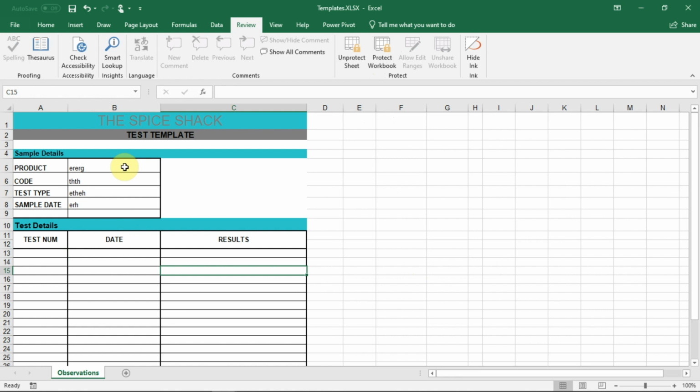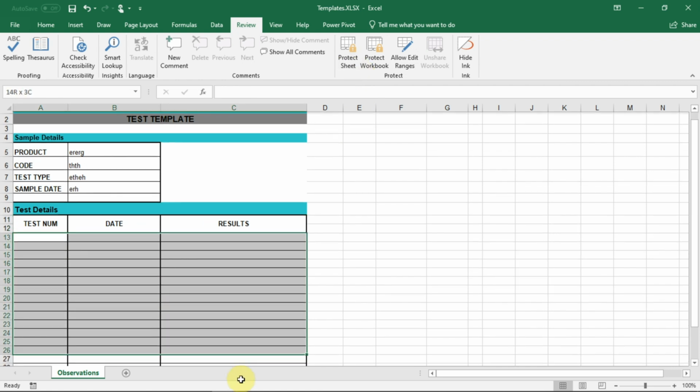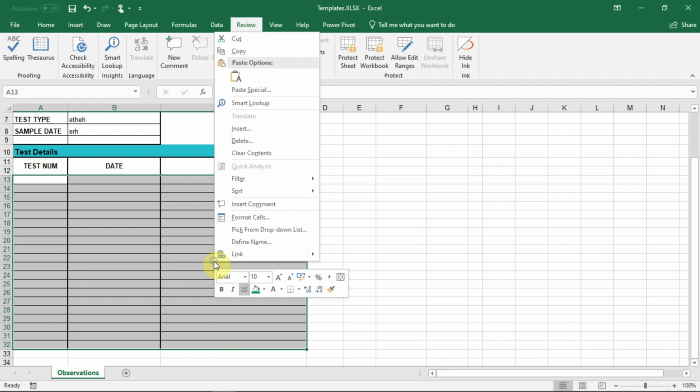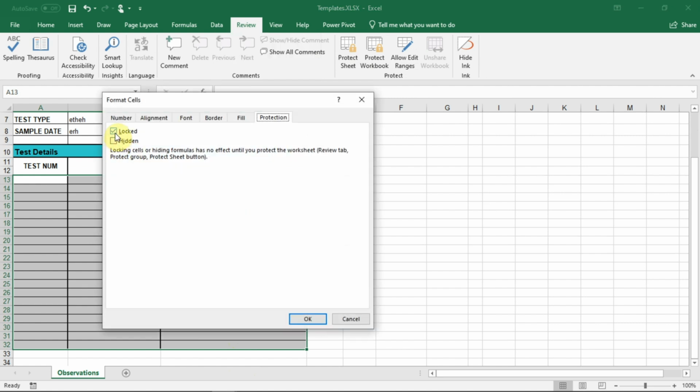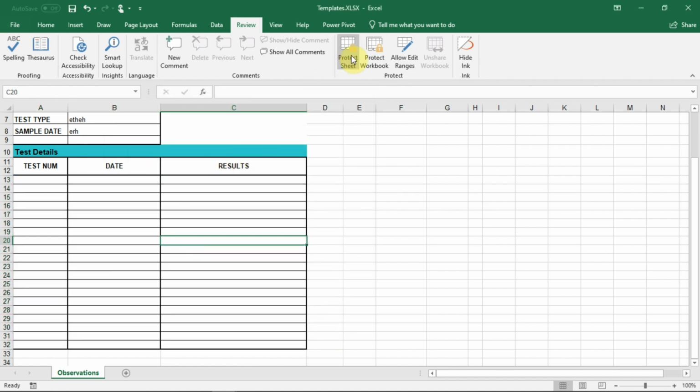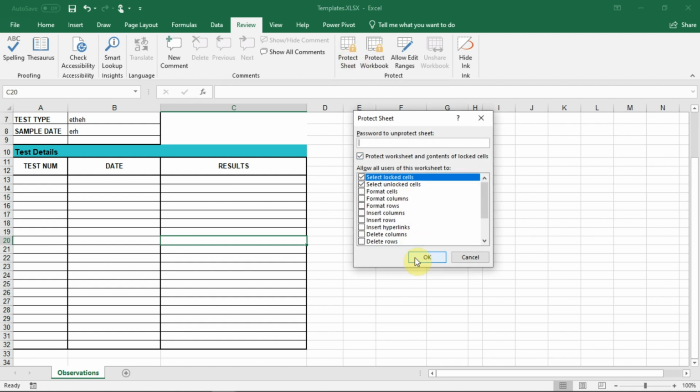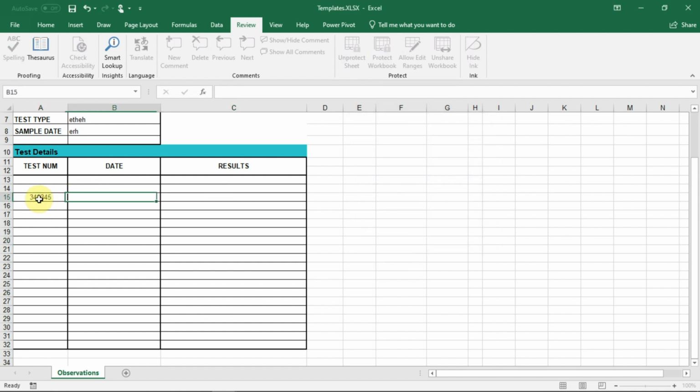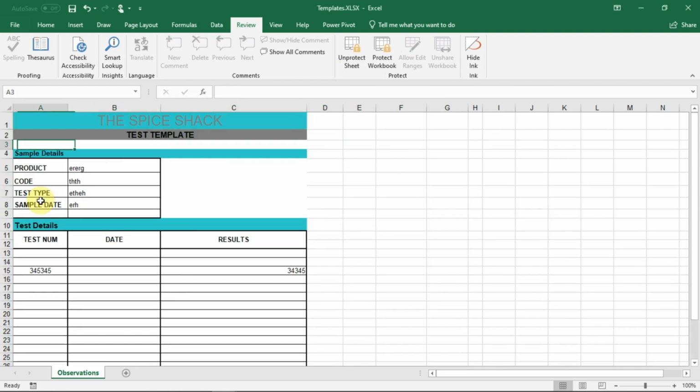Now if I want to make it so this area is editable again, I go to Unprotect Sheet, I must remove that. Then after this, drag over like so, and then right click, Format Cells. I'm going to unlock those cells, so they are now up for grabs to be edited if I protect the sheet. So I'll click OK to this, and then following this, I click Protect Sheet, and then click OK. So all of this area here will be editable, but nowhere else in the file, with the exception of this block at the top that I opened up earlier, but everywhere else will be locked down.